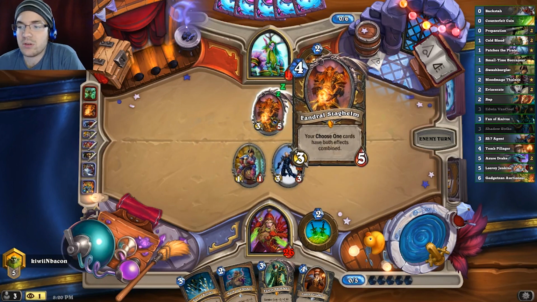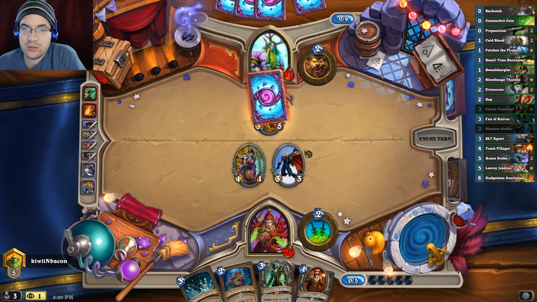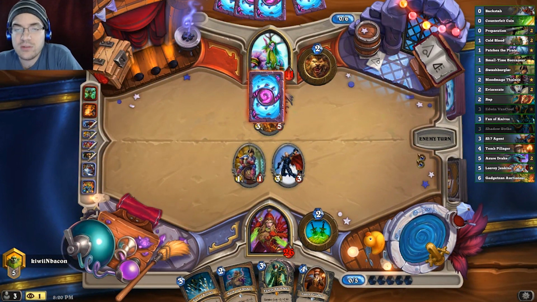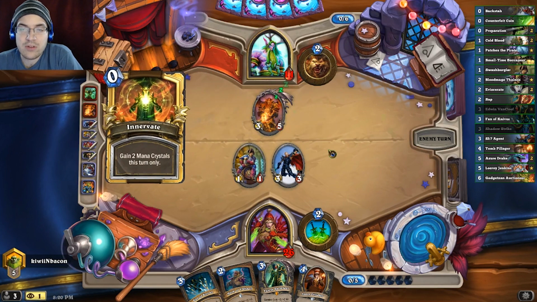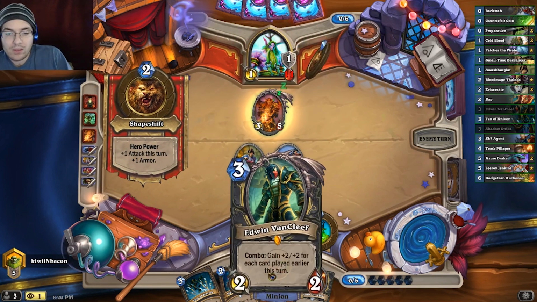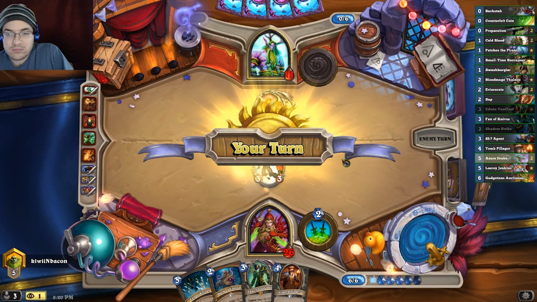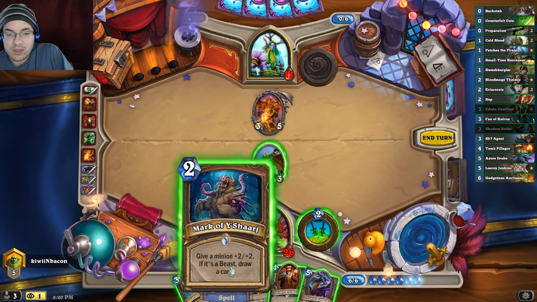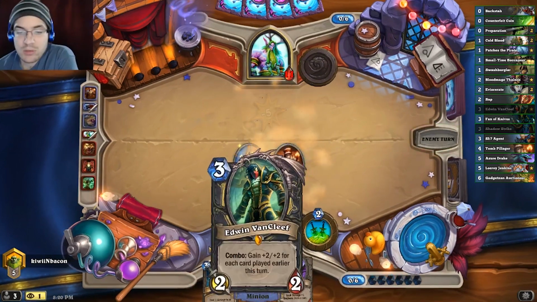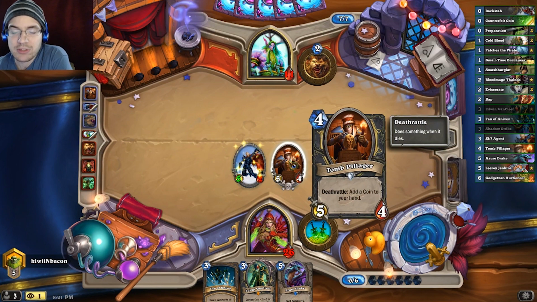Do I have to clear Fandral? That is a good question. Moon? No? What is this card? What is that? Innervate. Okay. I'm just gonna play Mark of Y'Shaarj on this and clear it then. Yep. Hey, lights out. I'm gonna play Tomb Pillager. I mean, there's no point for you to play this as a 4-4 if you can also play this. Just play Tomb Pillager.